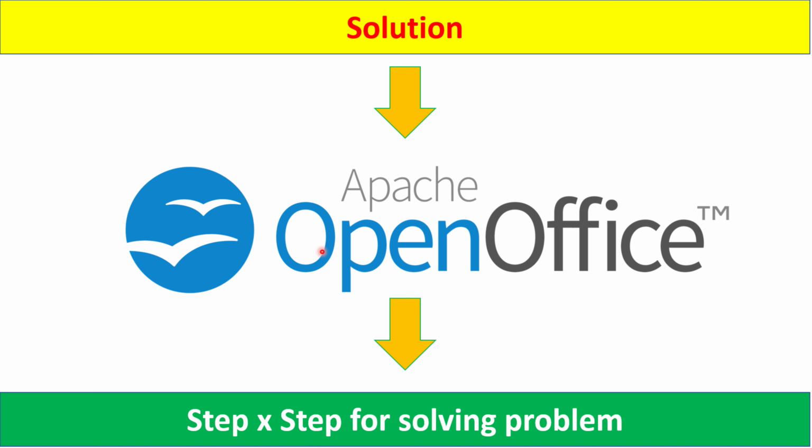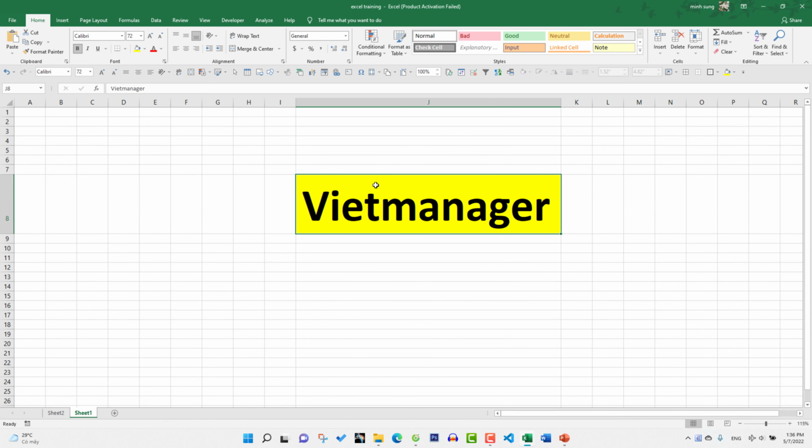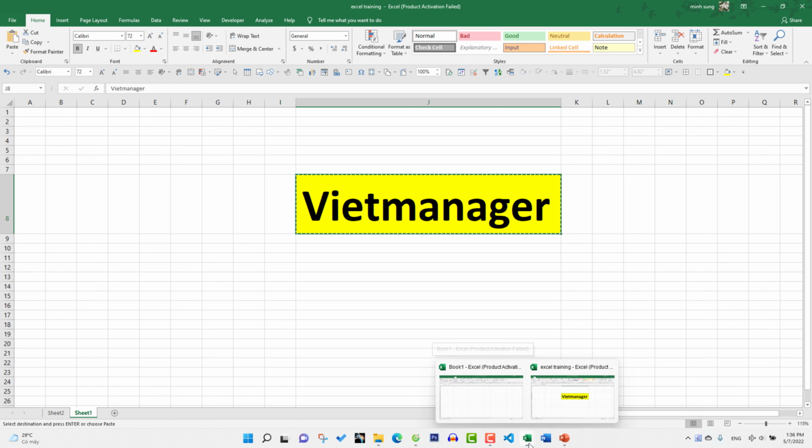And now we are going to study step by step how to solve this problem by using OpenOffice. Before going step by step through solving this problem, I will show you an example first. For example, you have an original Excel sheet here, then you have the data working here. And before you close this Excel file, you need to input your information into another Excel sheet belonging to your top management. Then you will copy this file and go into your top management file.